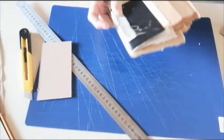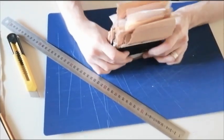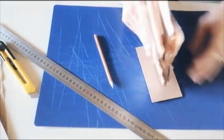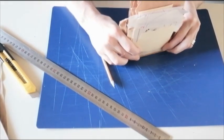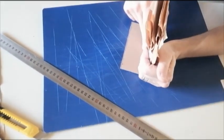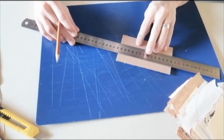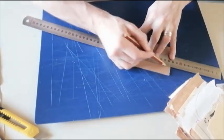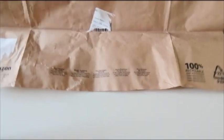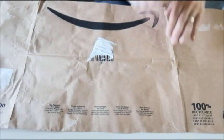I have to cut the part of cardboard for the spine, and I have to understand how thick it is going to be. So I am going to draw a line to see the thickness. Okay, so this is more or less the thickness of the spine, and I'm going to cut this as well. So now that we have our cardboard, we can think of what our cover is going to look like.